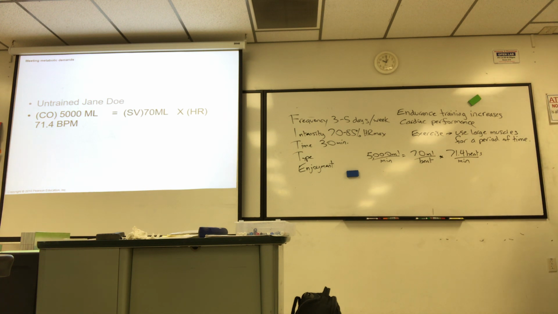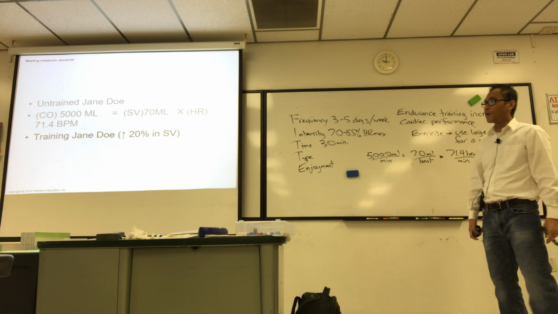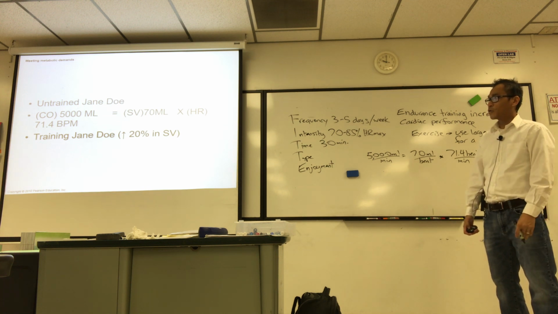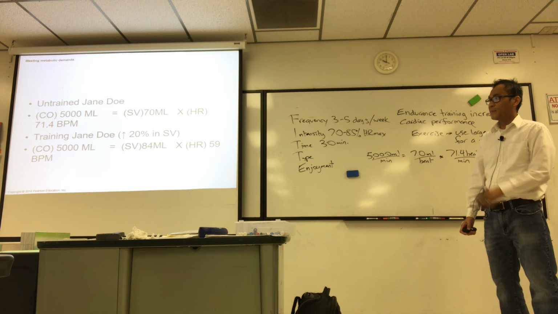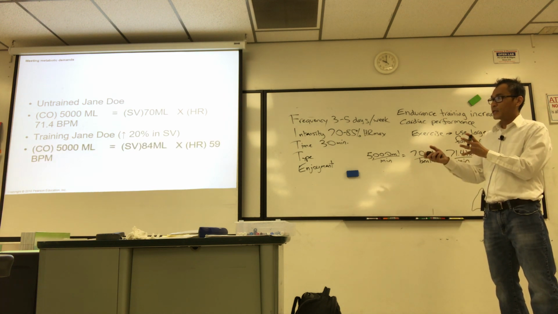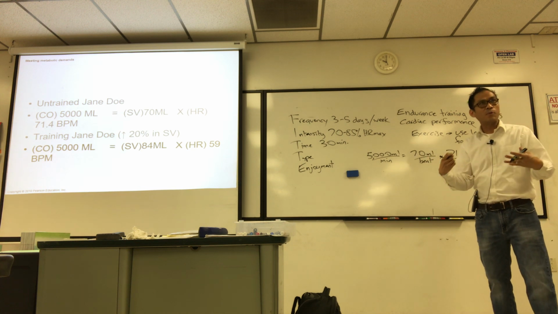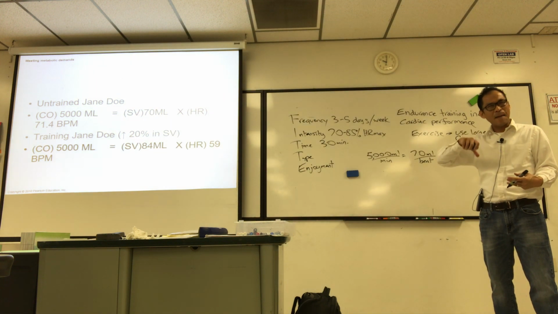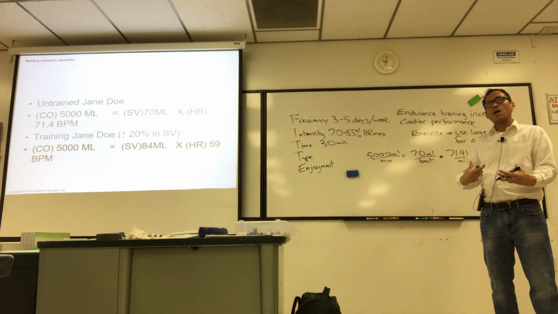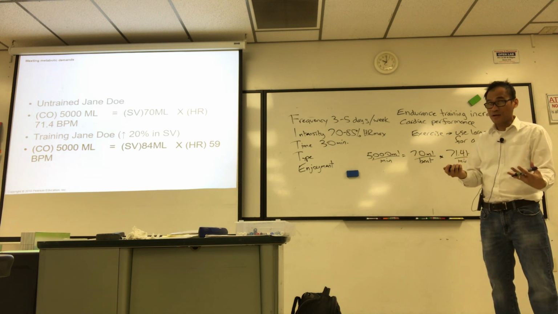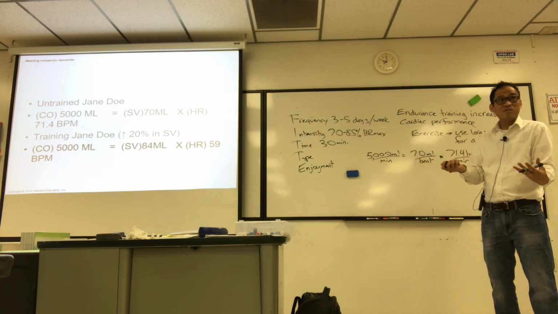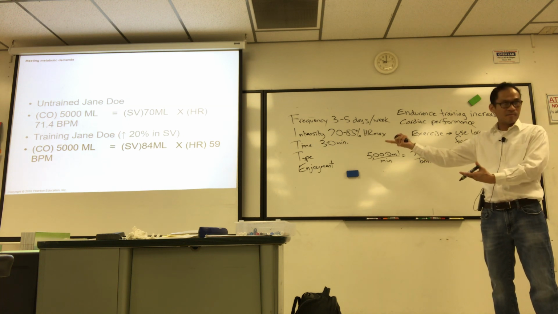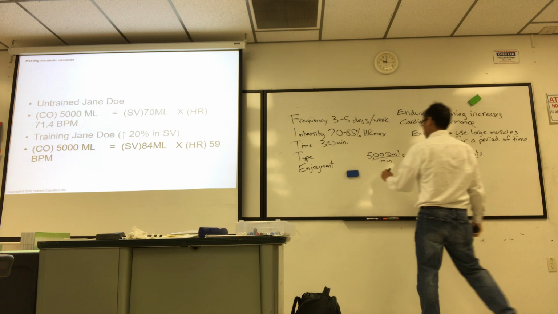Okay, but let's say you train, you get off the couch, and you're out there every day training, and you get the expected result that research shows, a jump in stroke volume. Now, cardiac output is simply meeting your metabolic demands, but it would change, for example, if you put on weight. If you gained a lot of weight for whatever reason, would that increase or decrease your demand? You increase it, but usually when you exercise, what happens to your weight? You lose it. But let's say it just stays the same, okay, for discussion purposes.